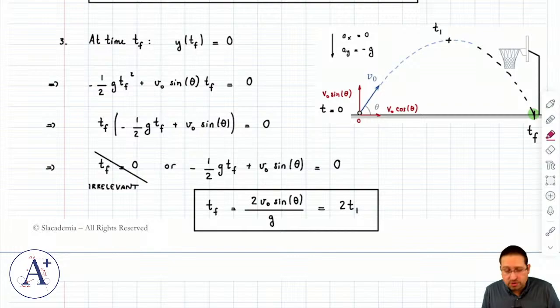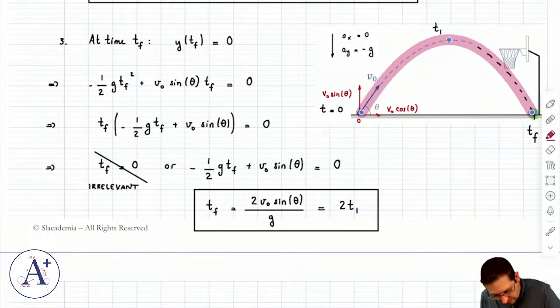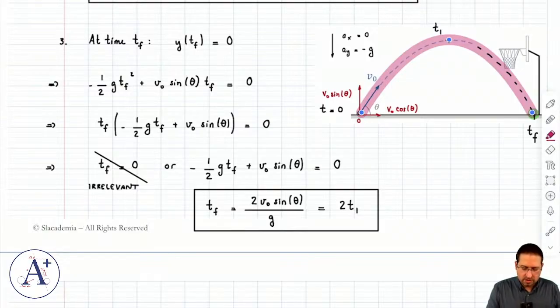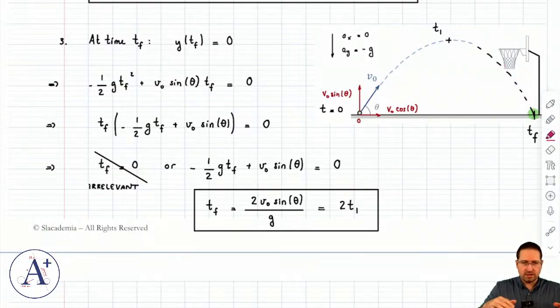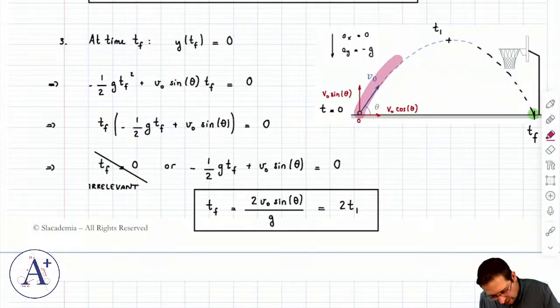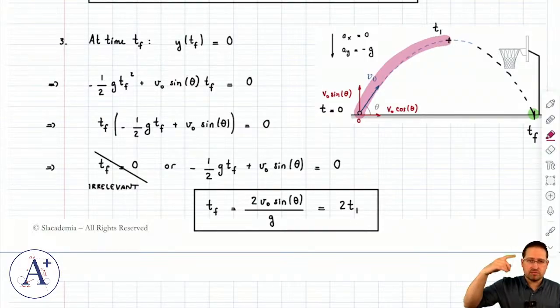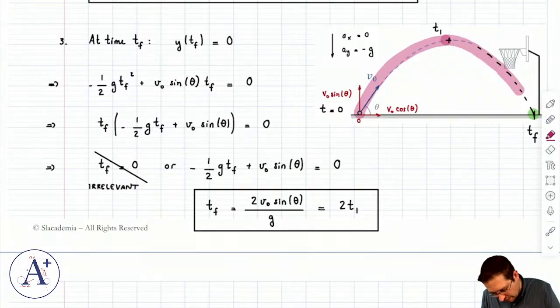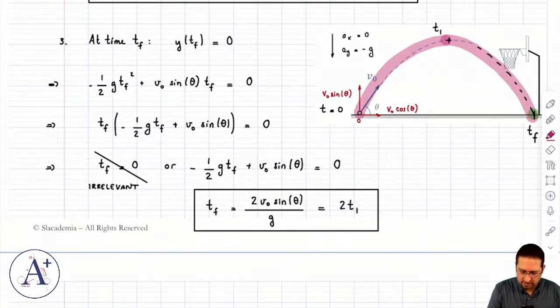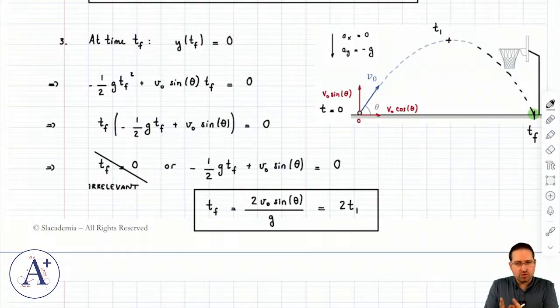It makes sense from the point of view of symmetry, right? This parabola that we have here is perfectly symmetric because you start at ground level and you end at ground level. So if it takes you, I don't know, 3 seconds to make it up to T1, then it's going to take you 3 seconds to come back down, just by symmetry. However, it is not always true that T final is 2T1, right? It is purely dependent upon the fact that here we have a flat surface. We start on ground, end up on the ground, and the ground is flat.